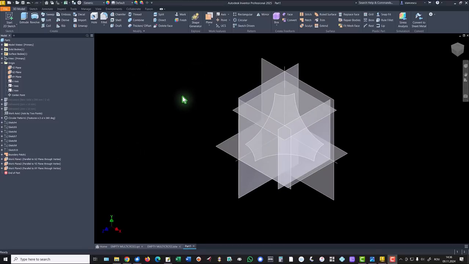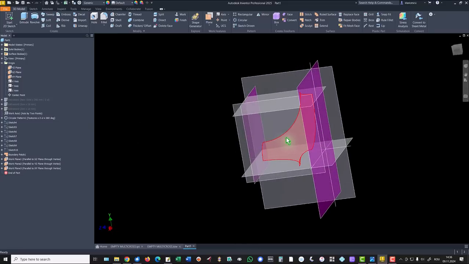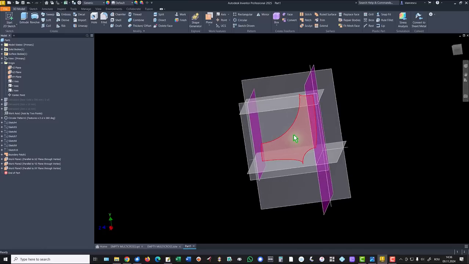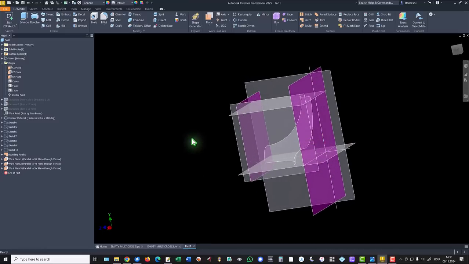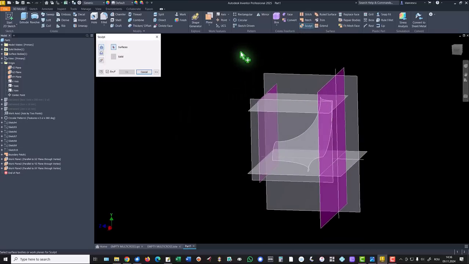In fact, we have two volumes, and the separation between them is this surface. One volume is up and the other one is down. We use the tool Sculpt to create that volume, but as a new volume.